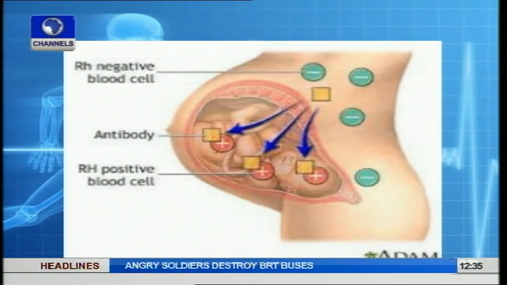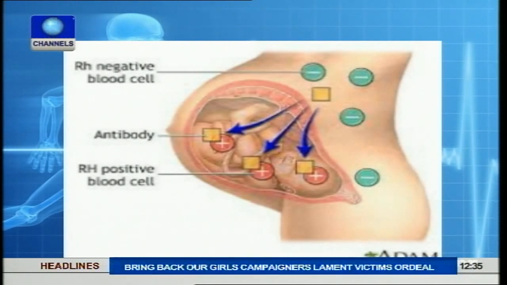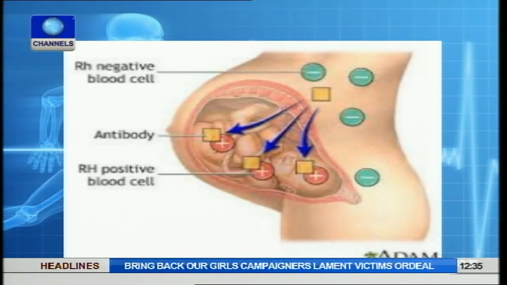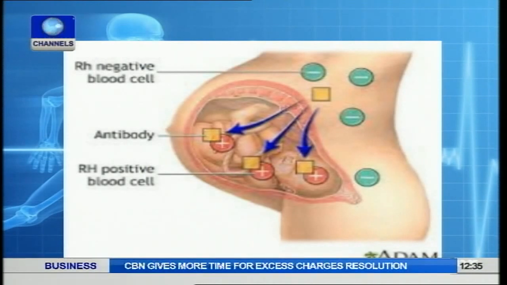A concurrent ABO incompatibility can also be a factor. If the mother, for example, is blood group O and the child is blood group A or B, that is also going to reduce the chance of rhesus alloimmunization. Because the ABO incompatibility is going to clear out the fetal red cells as fast as possible — the body sends them away immediately, so there's no mixing and no opportunity for rhesus isoimmunization. By and large, only one in five women are going to be sensitized and develop these maternal antibodies against the rhesus factor.